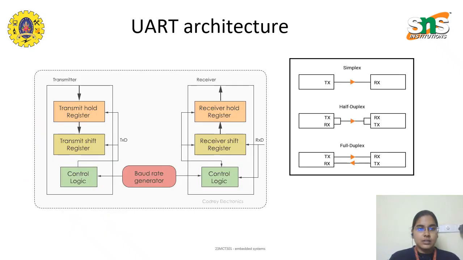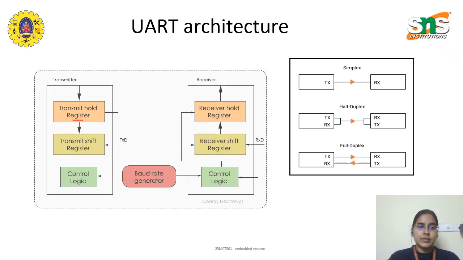And here you can see the UART architecture. We have a transmitter and a receiver. On the transmitter side, we have a register to hold the transmit data. This held data goes through a shifting operation, so that it is shifted one after another and the next bit can enter the register. We have the control logic, because the data should be transmitted in sequence, or else on decoding the data the original content may be mismatched.